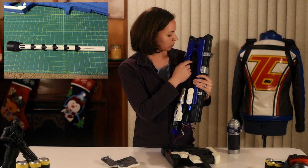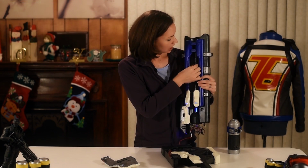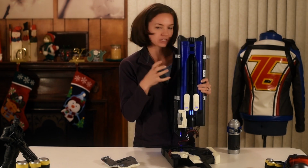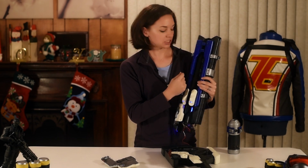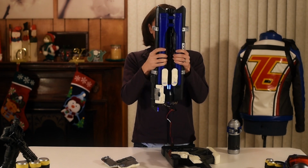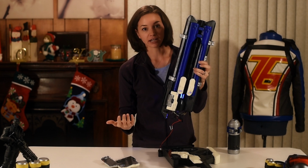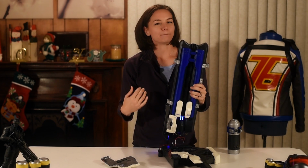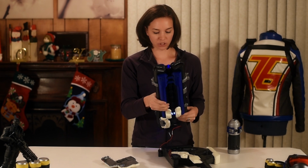One thing I did notice is when I wrapped these around the PVC pipe, it created a big gap between this piece and this piece when you put them together. So after wrapping them around the PVC pipe, I did end up cutting away a little bit there. So it would be a little bit closer here. You can still see that there's space here, which is actually how Soldier's gun is. I just didn't like the amount of space when I didn't cut away at that. So just a personal preference, but you can do either.